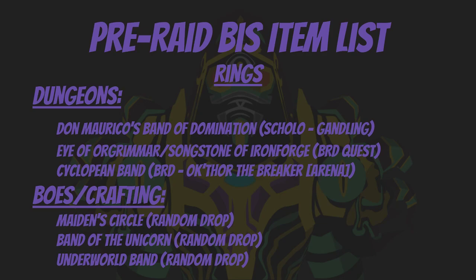So for BOEs, you do have some options. You can get the Maiden's Circle, which is very good, but probably going to be very rare and very expensive. On my server, I've only seen it once, and it's been ridiculously priced. Band of Unicorn, which is a green BOE, gives you 13 spell power, so pretty decent option. Most are pretty cheap. They're not usually that expensive.